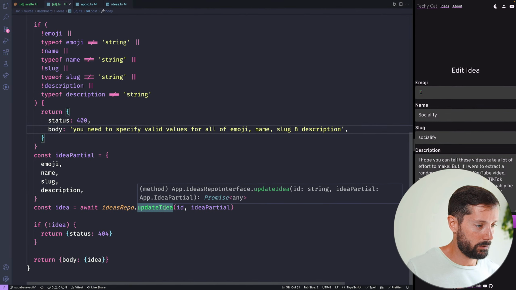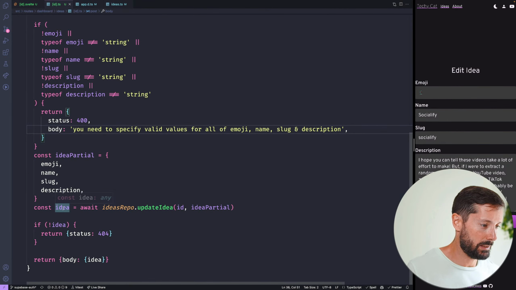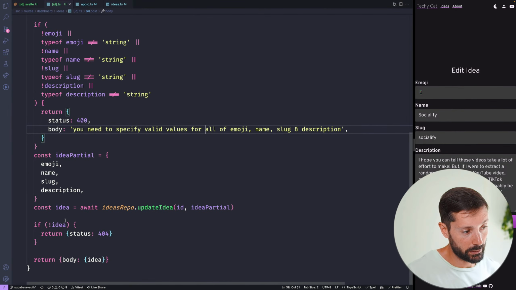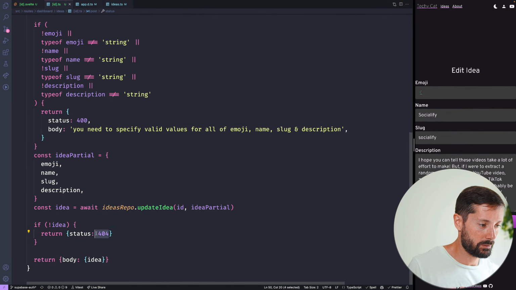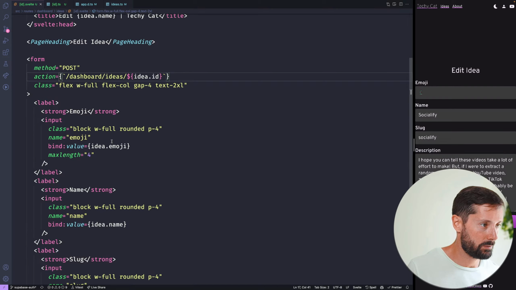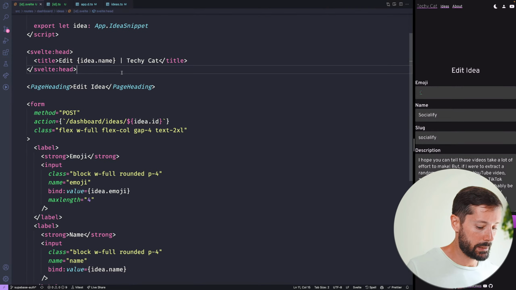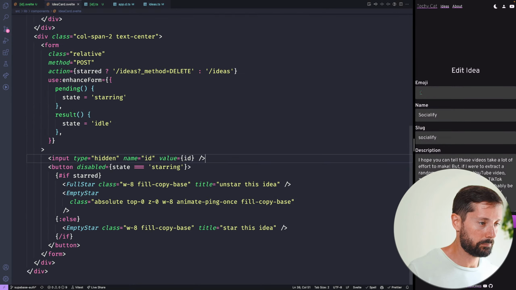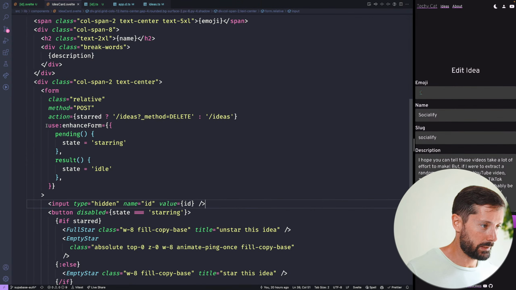And then we go to update idea, and supposedly this returns the idea. If we don't get an idea back, we 404, couldn't find the idea. But if we do, then we can return it in the body, the updated idea. And I guess in our handler we can enhance this form.